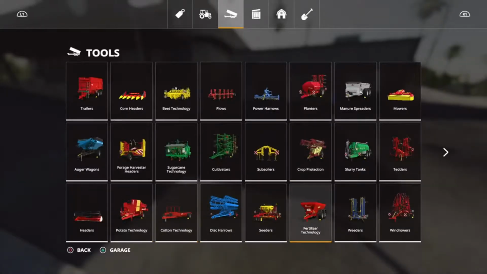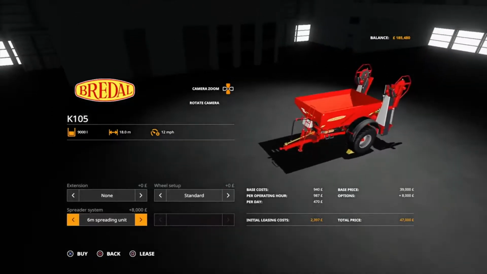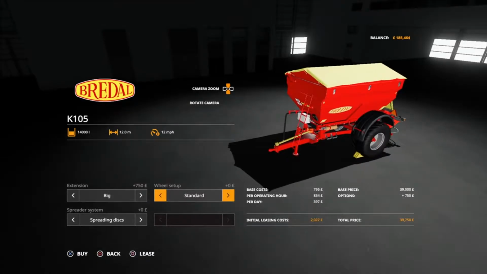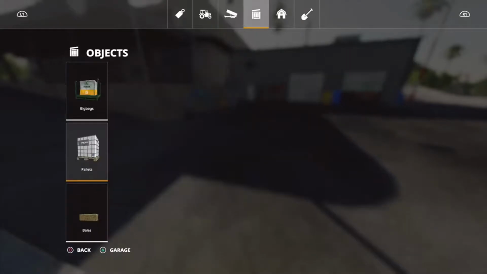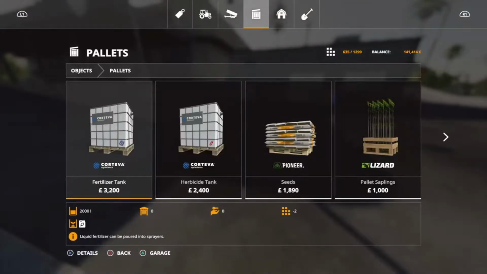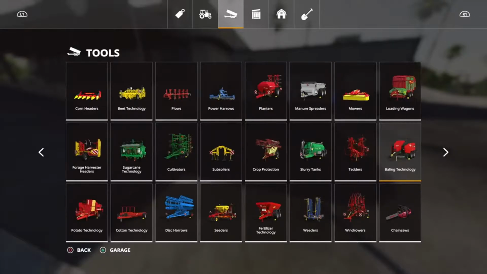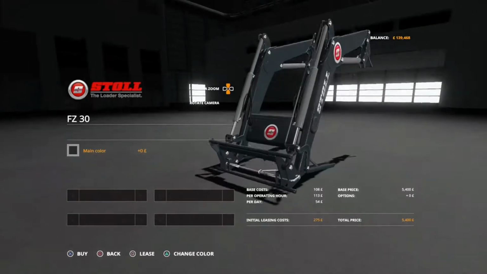So let's go get you. Should we get the big boy berth? I think we'll keep you for now, and if we need to, the extension ain't gonna cost us much. Well, prop structures are turned on, so we will need narrow tires. Oh, that's going to be pretty expensive. So pallets, seeds. We'll get 2 of those. Get some dry fertilizer. We need the big bags, don't we? So yep. I should just get the front loader. I'll get the small one.